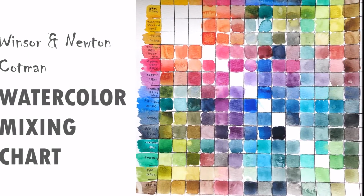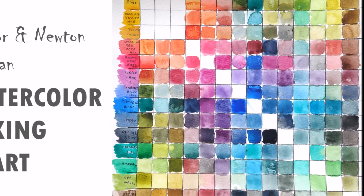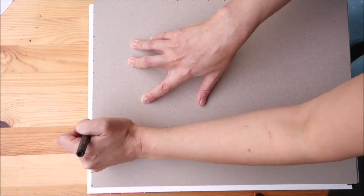Hello and welcome. In this video, I wanted to share with you the process of making this watercolor chart and what I learned along the way. So I started by preparing a template with markings which were spaced 2 centimeters apart. That's a bit under 1 inch apart.